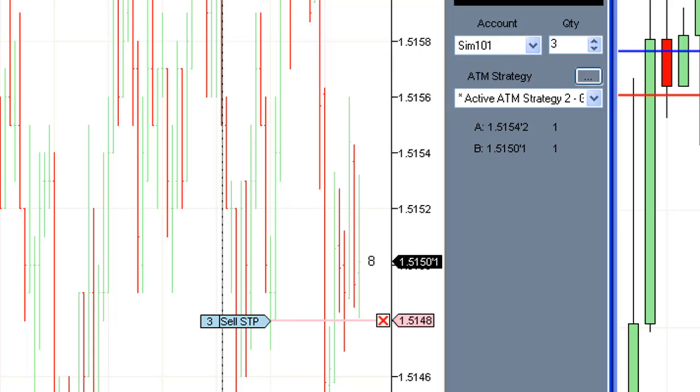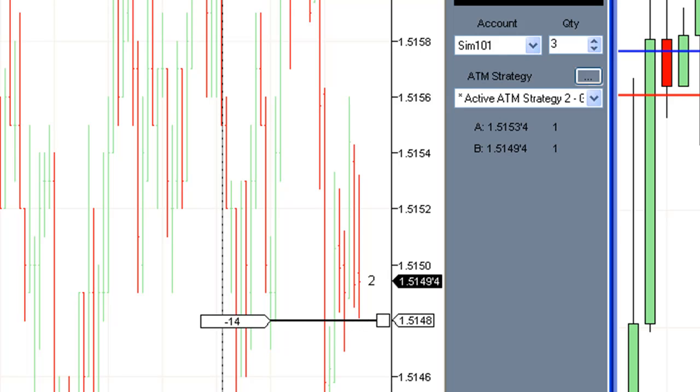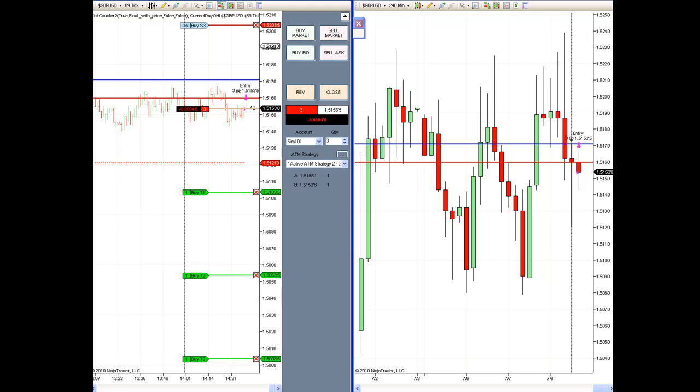Now this is dead easy. You can move this around wherever you want. All you do is you right click on the sell stop and you can move that down to whatever price you want. It literally is that easy to move it around. So we put it back at 51.48, hopefully. Okay, so the order's been filled there.